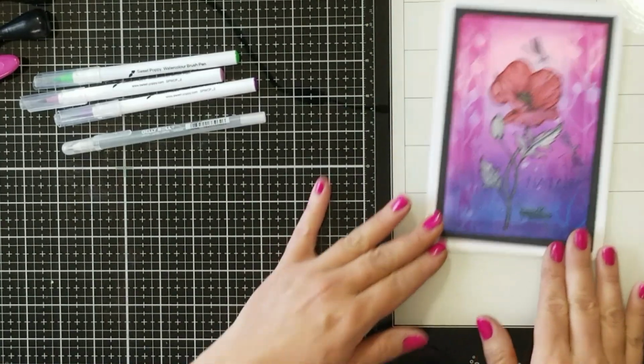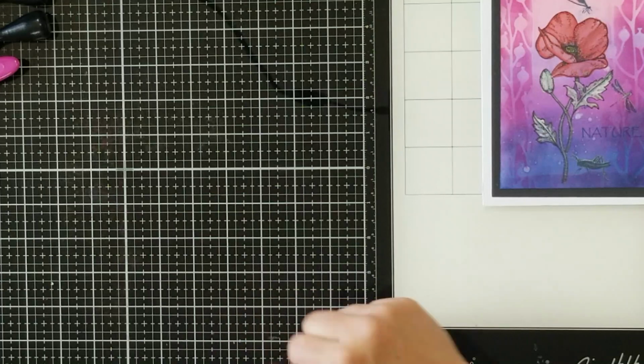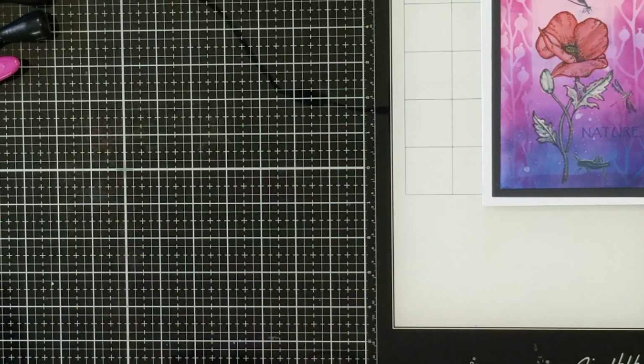Okay, so let's get started. I'm going to leave this kind of right here so I can see it for inspiration, but I think we'll just give it a go and see what happens.